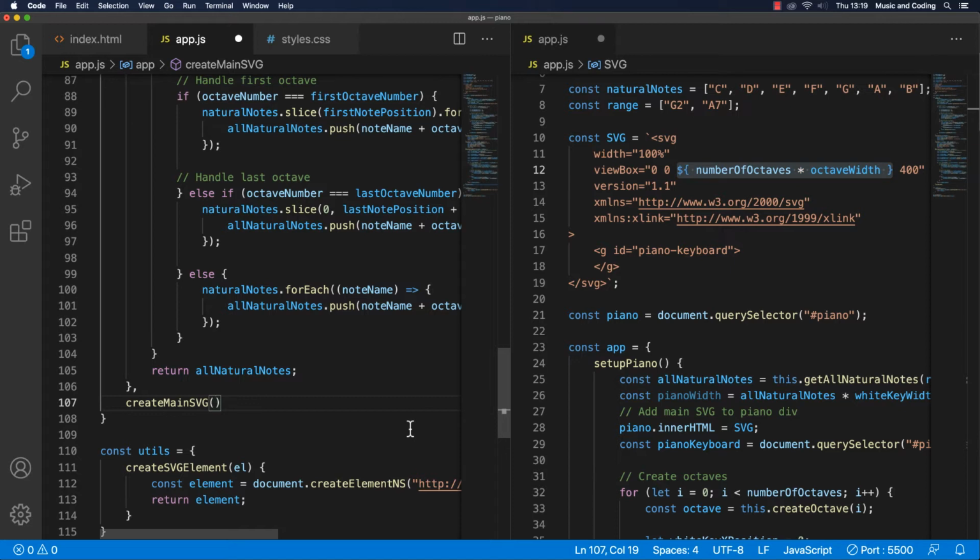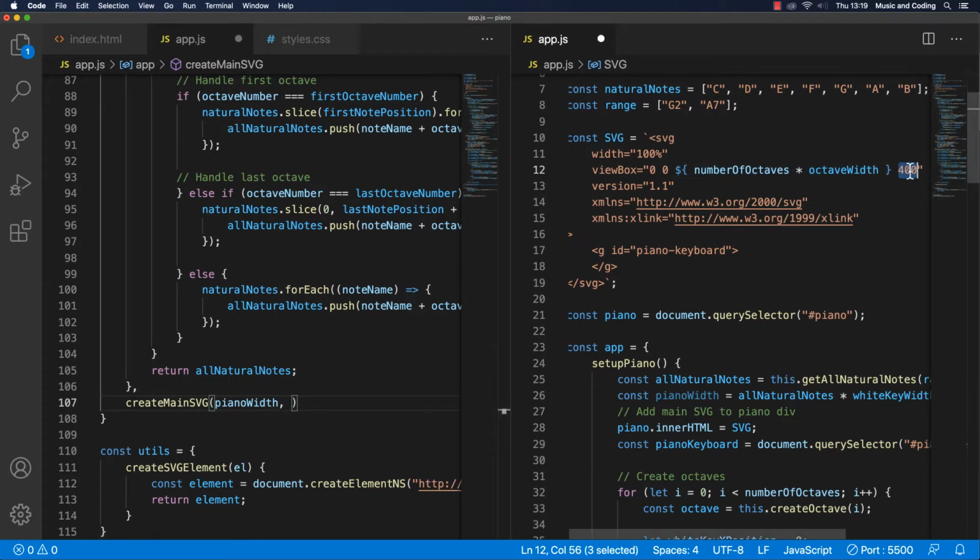And we already set that up above in the setupPiano method. So we're just going to accept the pianoWidth here. And then of course we also need the height, so we can set that. Right here it's 400 right now, so it's hard coded, but maybe in the future we want to make it a different height, then we can do that as well. So let's just call it pianoHeight.